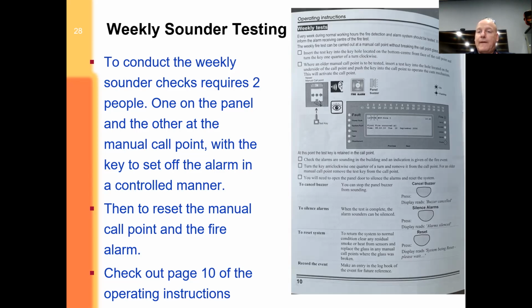everybody else know. When I say lets everybody else know, the other aspect of this is when the manual call point is pushed, it activates the alarm. We then need to know that the sounders actually work in terms of notifying people, and it can be heard in any part of the building. So it allows us to check that our fire safety controls work so that it's reliable. And when we have to use a manual call point, we know it does work.